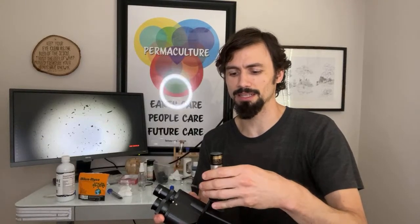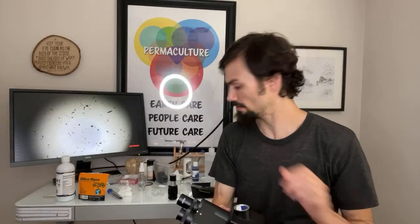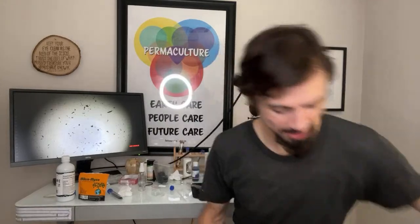I don't wanna ruin it. I'm so afraid of scratching things or messing things up, but I will show you. Do you guys see that lens right there? That little optical lens? That's filtering out all the frequencies below 510. And it's that filter that I'm right now working with a couple different scientists on. See a smudge on it? No! It's okay. Even if it does smudge, I've got the cleaners.